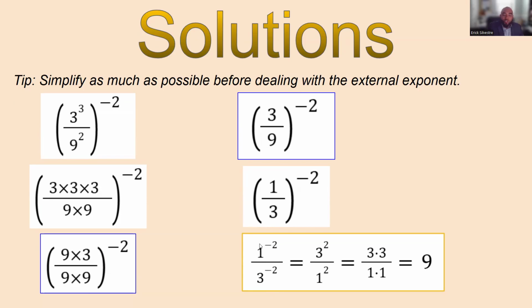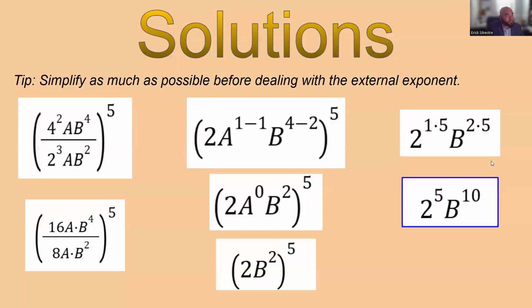And we know that in order to get rid of a negative exponent, we do the reciprocal, which is 1 divided by this value. 1 divided by 1/3. I'm following my rule. When you divide by a fraction, don't forget, keep, change, flip. So I end up with 3 to the second power over 1 squared, which equals 3 times 3 over 1 times 1, which equals 9. All right, so take it step by step.